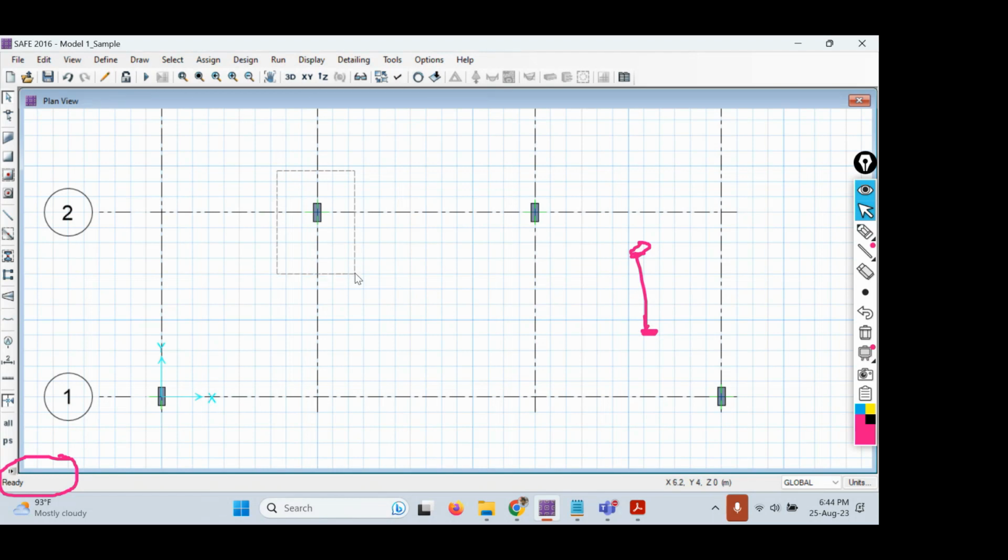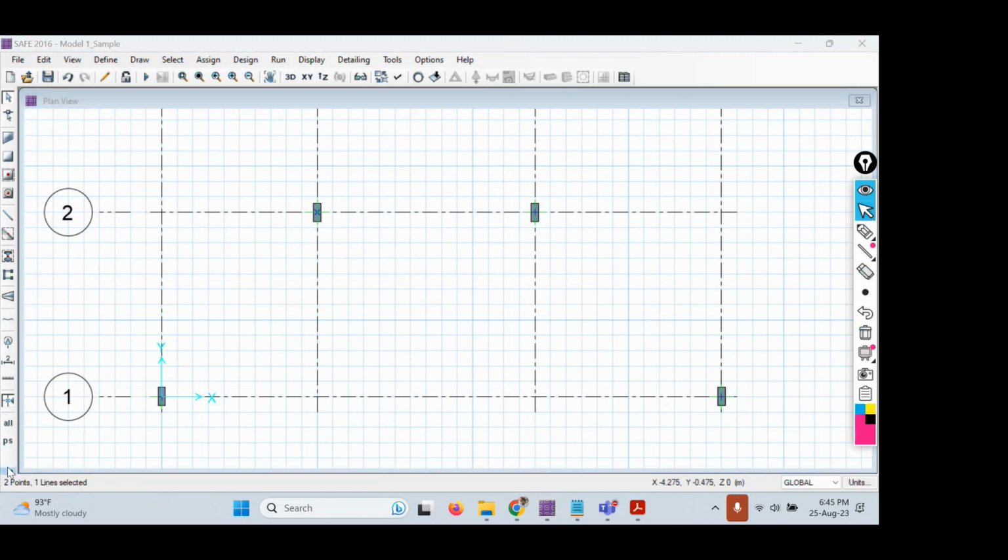Now, observe the bottom left side of the screen. Once I select this one, can you see how many points are selected? 2 points. But can you see those 2 points here? No. We are literally seeing only 1 point, but we don't know whether it is the top point or bottom point. So it is clearly telling that you have selected 2 points. How many lines have we selected? 1 line. What is that line? It means line is a column. So that's the reason why you should not select that.